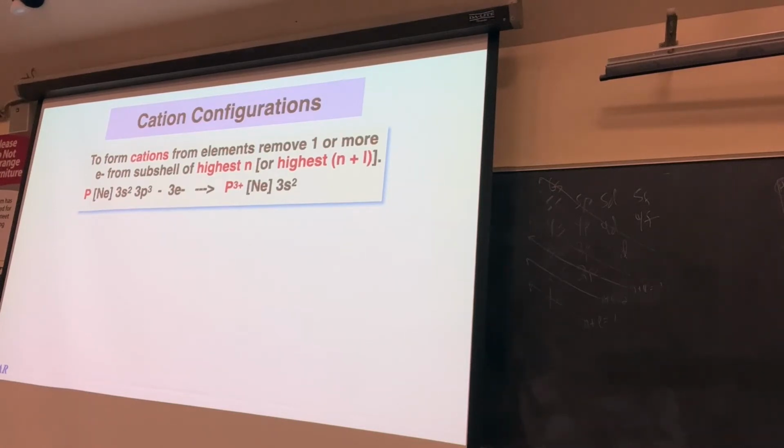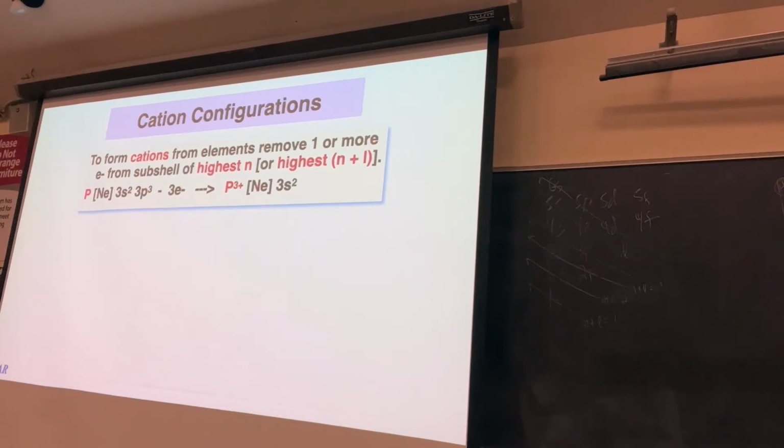So let's look at what happens here when phosphorus becomes phosphorus +3. Phosphorus +3 means we need to take away 3 electrons. And usually, last ones in are the first ones out. So as we fill in electrons, the 3p3 were the last ones we filled in. We're going to pull those 3 electrons out. That's the highest n+L. It's not highest n because 3s and 3p have the same n number, all right? So it's like a tie for that one. But highest n+L means last one's in, first one's out.